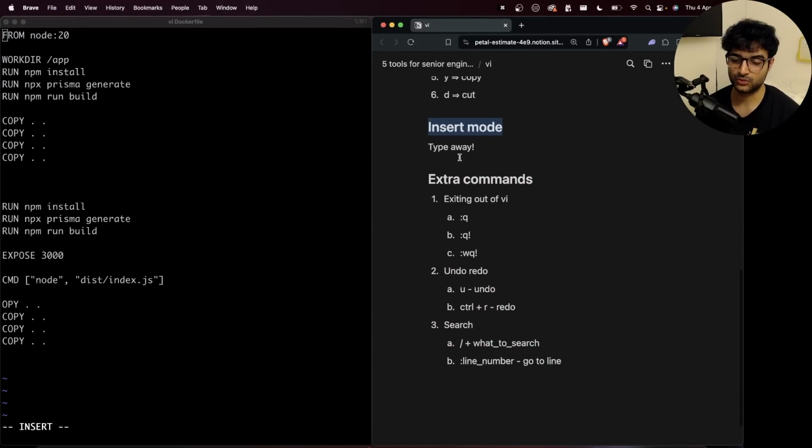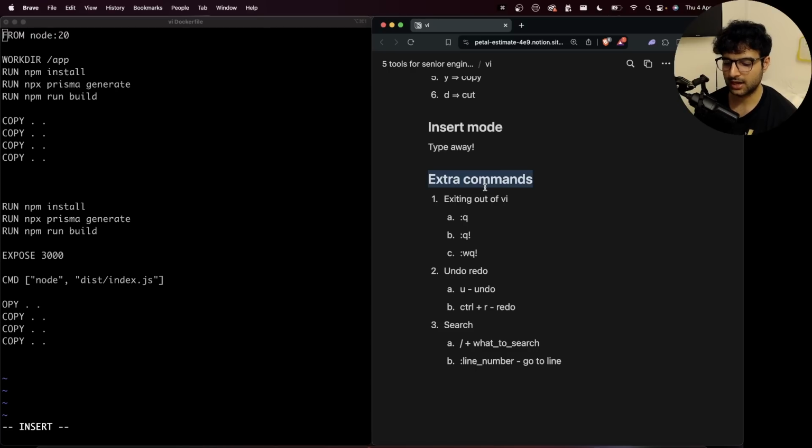Next up, I'll take you through some extra commands. These you need to know. Don't skip these. And after these also, there are a bunch of commands that you can eventually get to. I think everything I've discussed is enough. For Vim, a lot of these might not be enough for Neovim, which is coming eventually. But for Vim, to edit a random file, I think this is a great start.